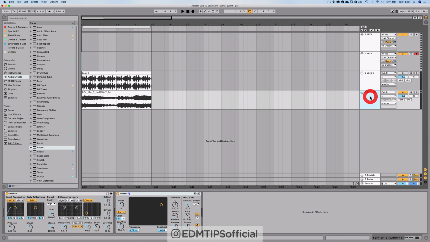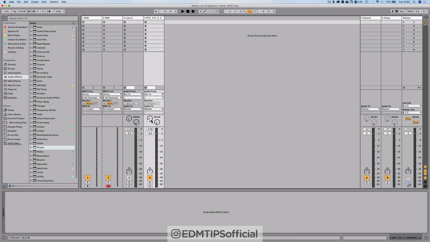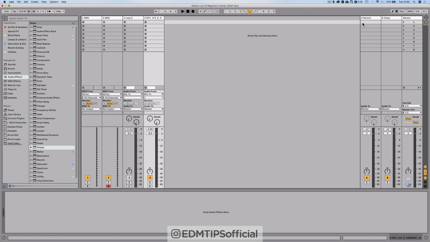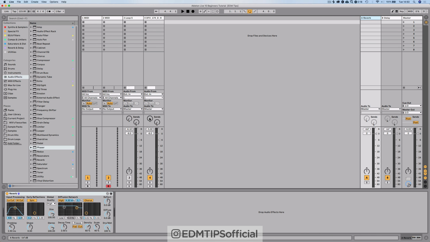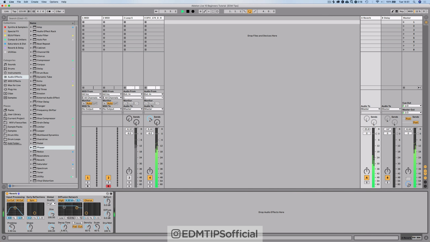And the difference is, rather than being on the channel, you can feed a certain amount using these send knobs on the mixer, and you can access them in here as well, see, on the arrangement view, a certain amount to each of these effects. So we can feed some of the vocals through to the reverb. Tweak the reverb, and it's 100% wet because we only want the wet. We want it 100% wet because we don't want some of the dry signal to be sent through to this extra channel as well, because we've already got it here.